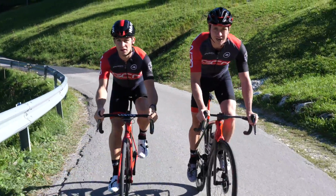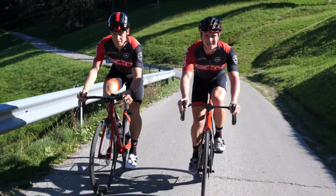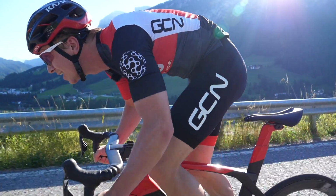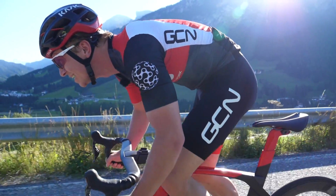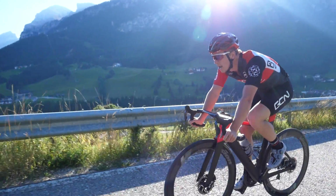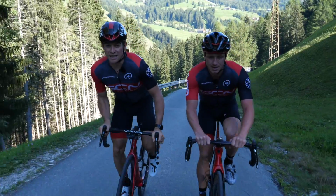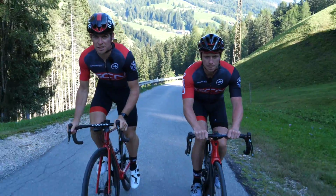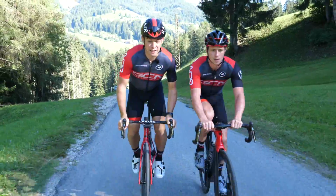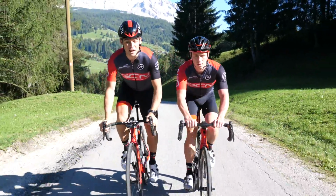So with max duration to failure, we are referring to pushing yourself to an intensity that will see you want to stop. So in other words, doing a 2-minute effort, but as soon as that time starts to finish, that's when you want to stop and either sit in the gutter or sit back in the saddle and freewheel. Yeah, and a similar philosophy will apply to your 20-minute efforts. You want to push yourself as hard as you can maintain for that entire duration, failing on the final pedal stroke. This is definitely one way that you can guarantee you'll be pushing yourself hard enough.